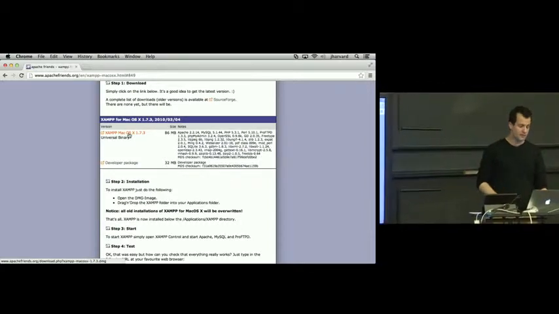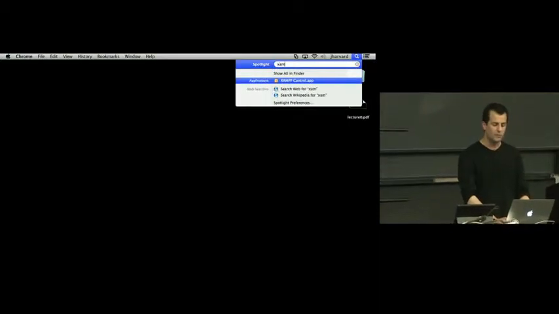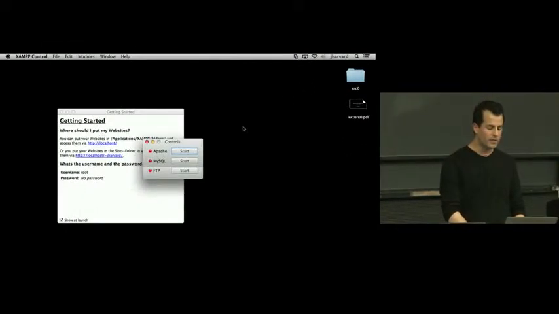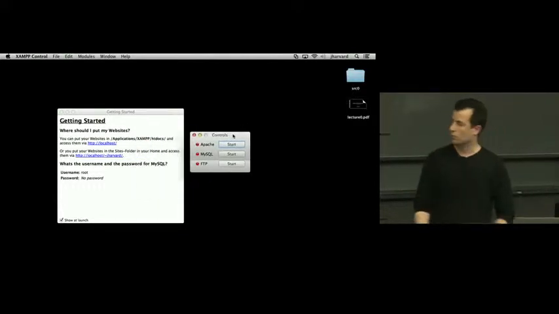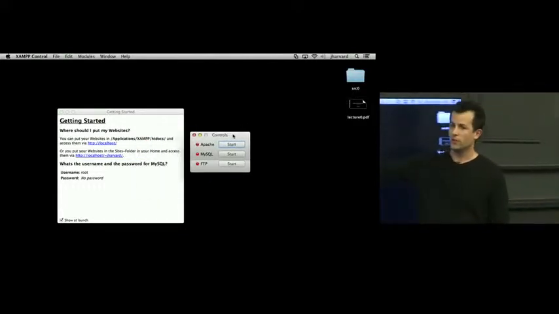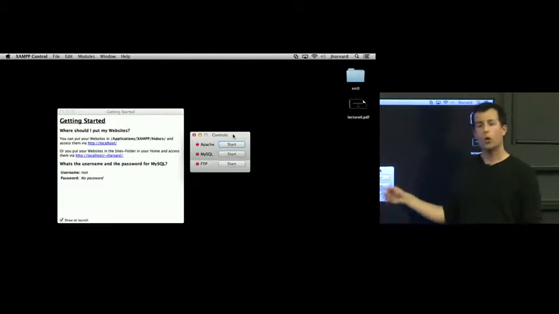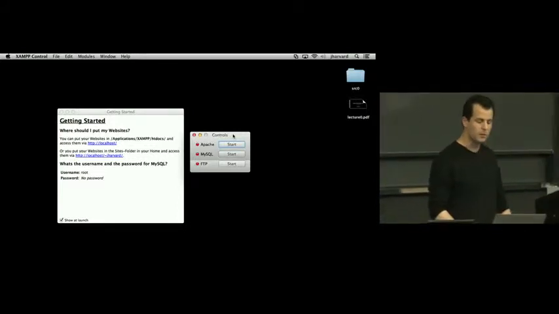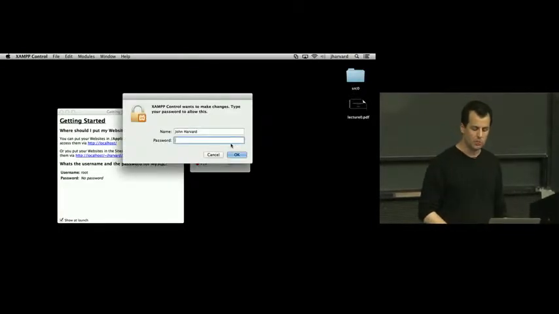So I did this in advance, and I ran the installer, and what that gives me is a program called the XAMPP control panel. So I'm going to go ahead and load this file here, and I'm going to get a very simple two screens. One is just a reminder of how to get started with this thing, and the other is just this little control panel via which I can start Apache. And we're not going to bother using FTP or MySQL. All we need is a place to put our files.